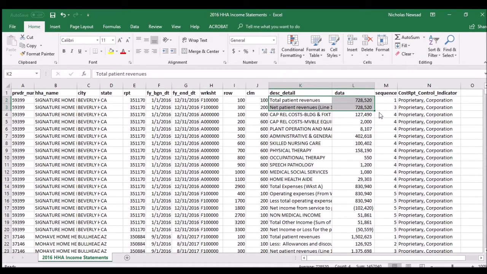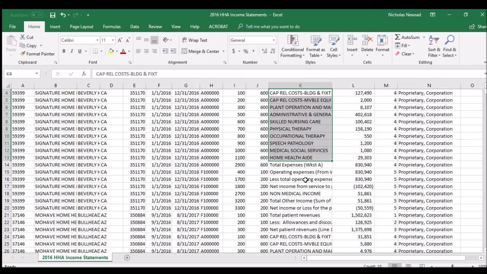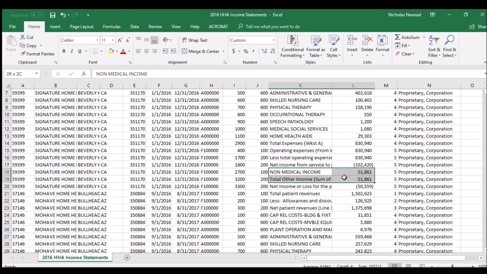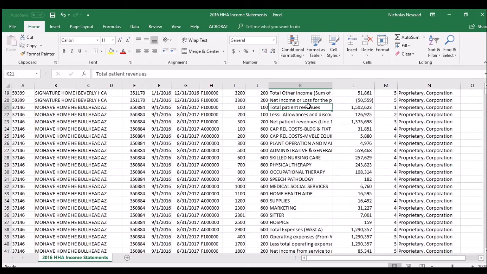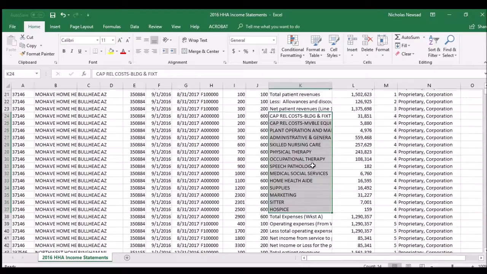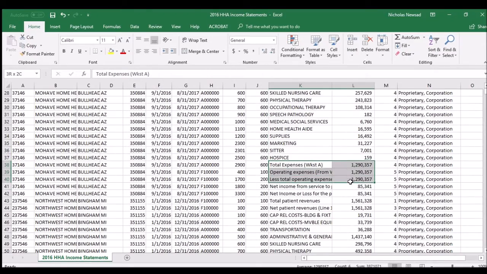This first one is identifying the net patient revenues. It looks like they're listing about 10 different line items for expenses. You just do the arithmetic here and you get their total income or loss from patient service. We have some non-operating adjustments, and that's pretty much the income statement for that one. Moving down to the next one, a little more sophisticated. They have total patient revenues, contractual discounts, contractual allowances, net patient revenues. This one has about 14 expense line items. Here's your arithmetic, your net income service to patients.